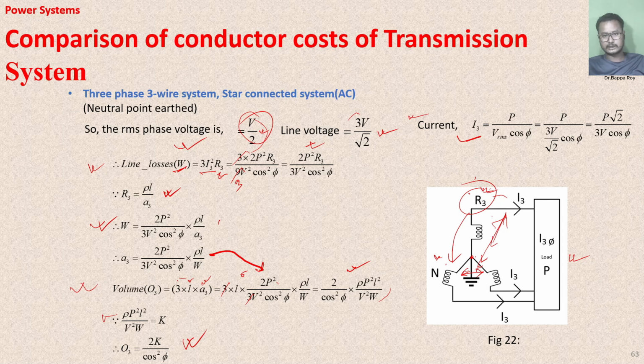You can do the same for all other systems also. This one is for overhead transmission line. For underground transmission line, there will be no arcing, so you have to calculate one more conductor here. There will be no earthing. You have to calculate one more conductor there. That's the difference. All this calculation is for overhead transmission line. In underground transmission line, there is no earthing. So earthing again, where to where.